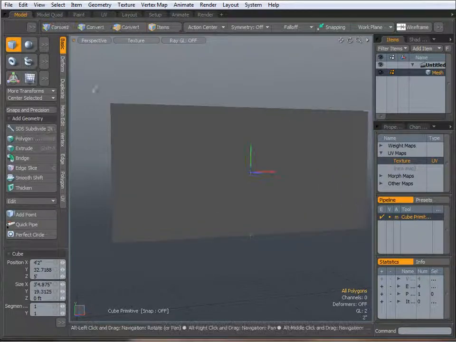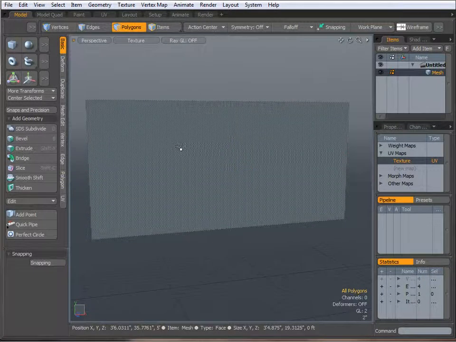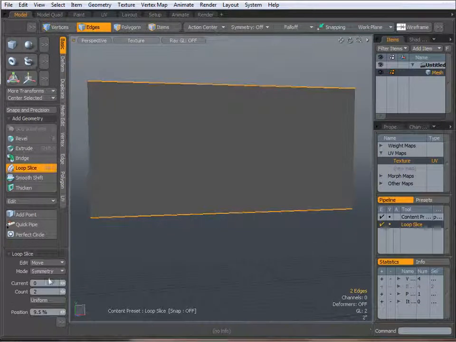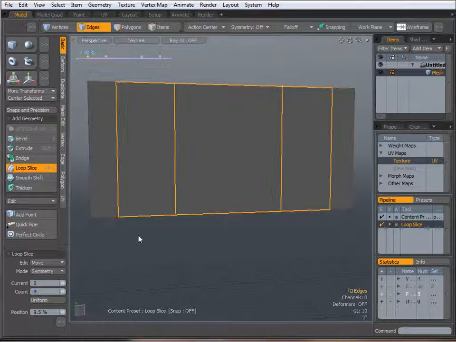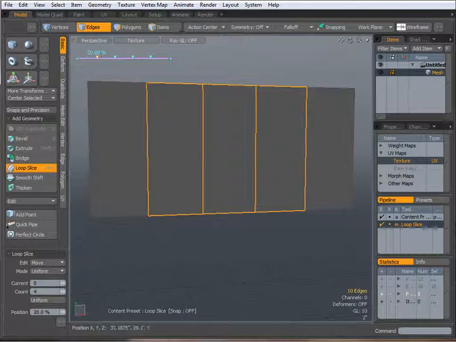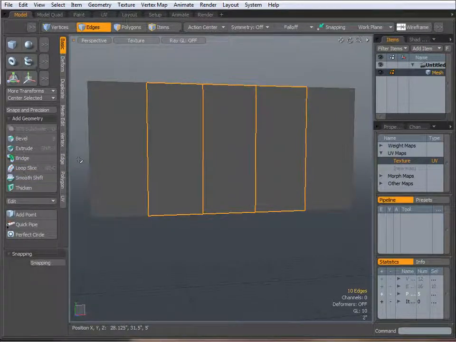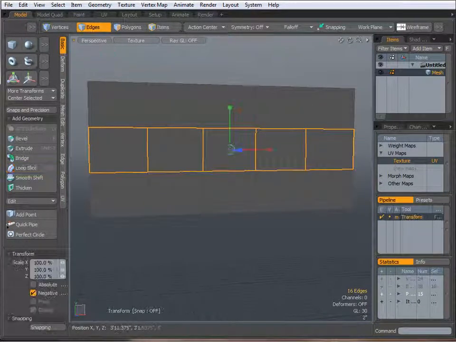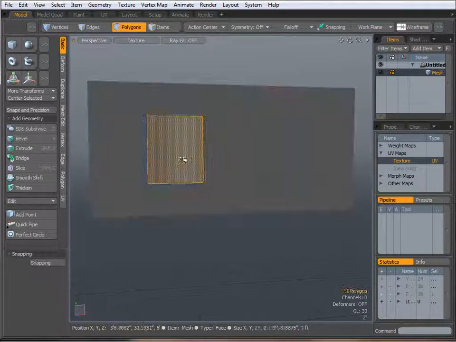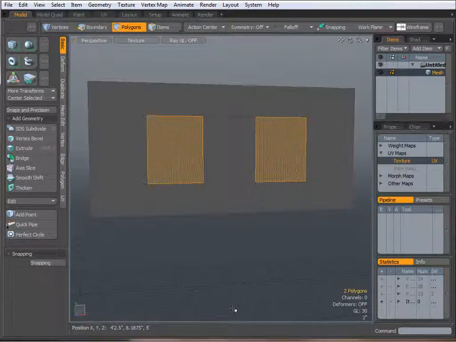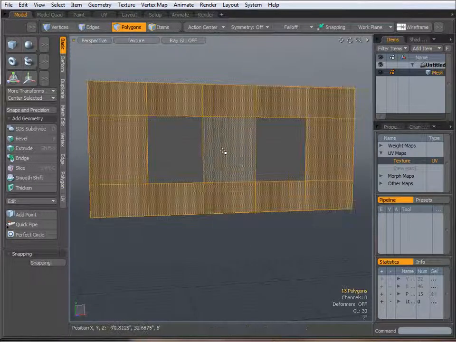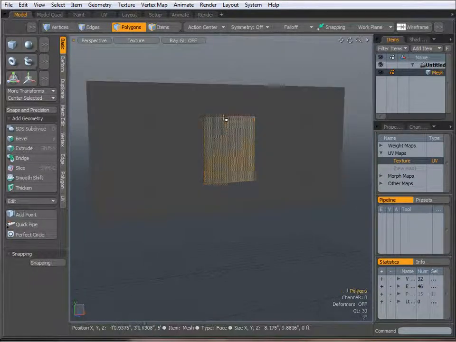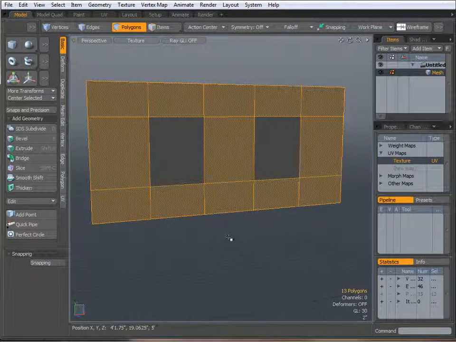So I'm just going to create a wall. Say this is a wall to a house, and we'll break it up, subdivide it, and add some windows to it. So I'll add a count of, let me put this on uniform, 5, that will work, and I will select these, Alt-C, count of 2, R on the keyboard, select that polygon, Control X, Control V to paste it back in there, hide that. Okay, these are going to be my windows, and this that's highlighted is the wall.